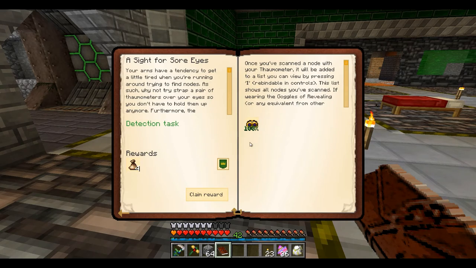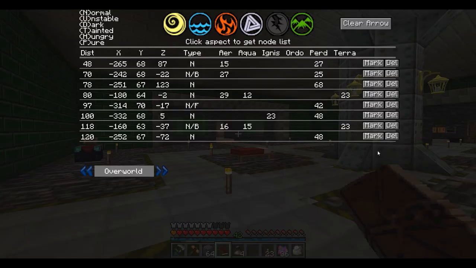This one. Once you have the goggles of revealing, you will end up with the node tracker thing, and that's what this side is basically telling you. Once you've scanned a node with your thaumometer, it will be added to a list you can view by pressing I, rebindable in controls. This list shows all nodes you've scanned if wearing the goggles of revealing. So basically, the way that works, let's claim that because we get four common treasures. If I hit I, these are all the overworld nodes that I've scanned, and I can mark them.